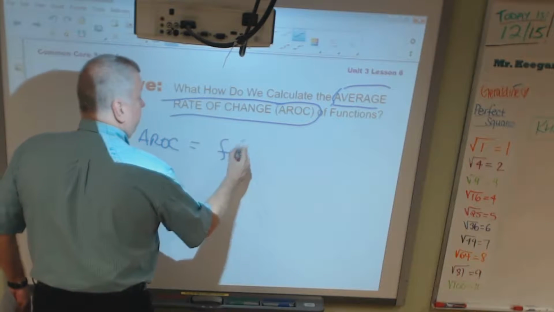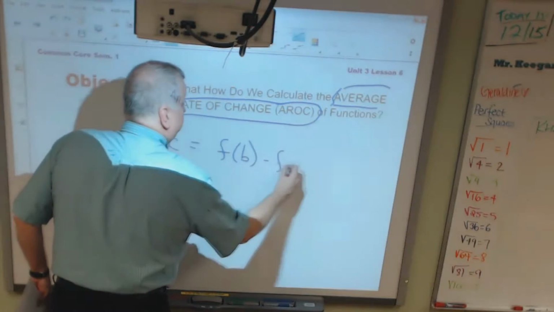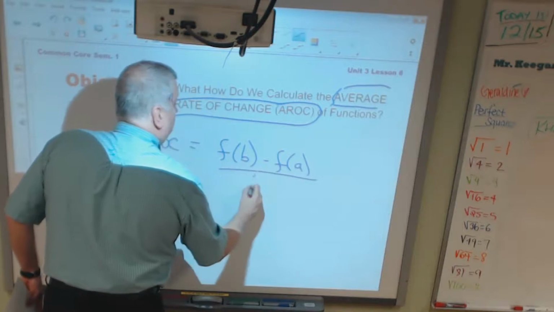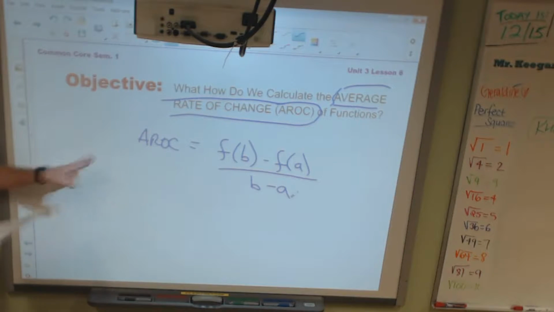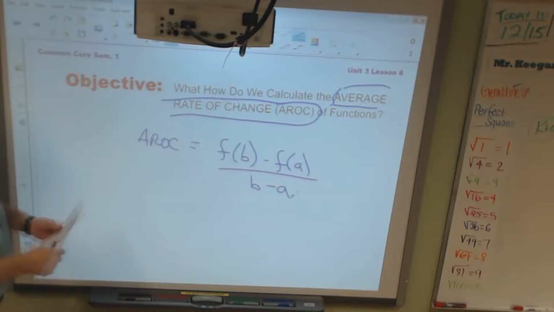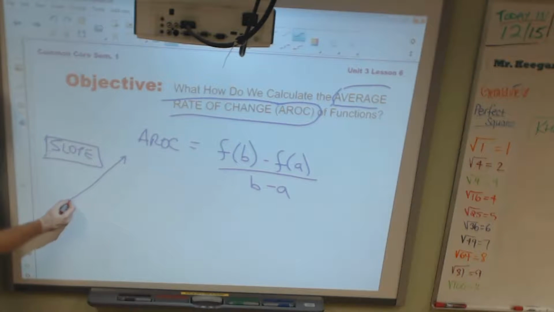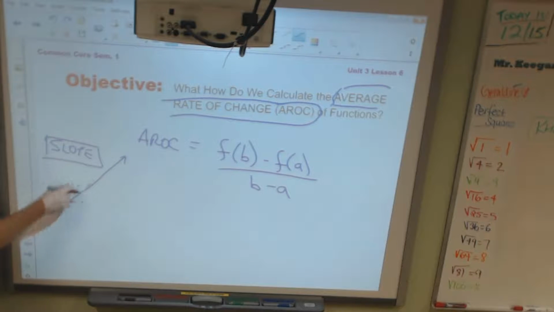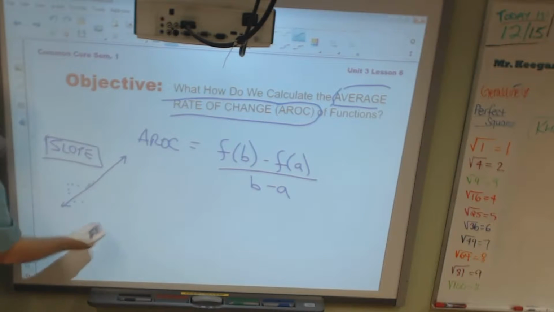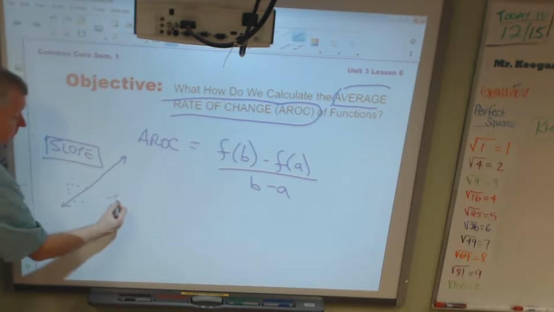It's f of b minus f of a all over b minus a. And in order to really understand this, I'm going to do a problem with you guys, all right? It's like, how fast do the y values change compared to how fast the x values change? Average rate of change is the same thing. So if we're talking about a straight line, they're going to be equal to each other. But how do you calculate the slope of something like this?